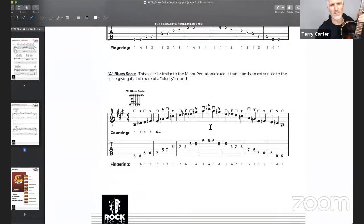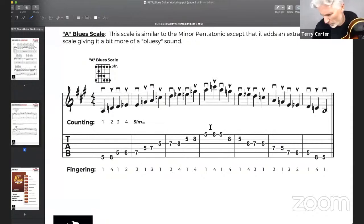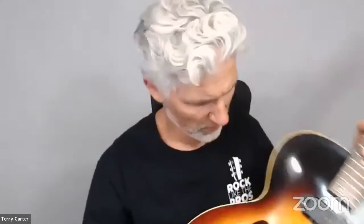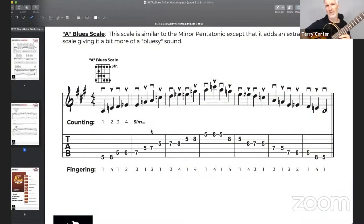By the way, look at the back of this Gibson — it looks like walnut, absolutely gorgeous. I love this guitar. I'm not sure of the exact model — no serial number, no tag inside. The shop told me it's not a 175 or a 330; it might be a 125T. I think it's from the sixties. Anyway — any guitar works for us today. Now the A blues scale: the reason it's called A is because you start on the A note. You can play this in open position, but I want to move it up to the fifth fret — I always teach it here in the closed position.